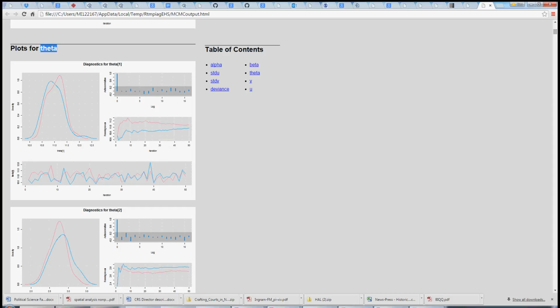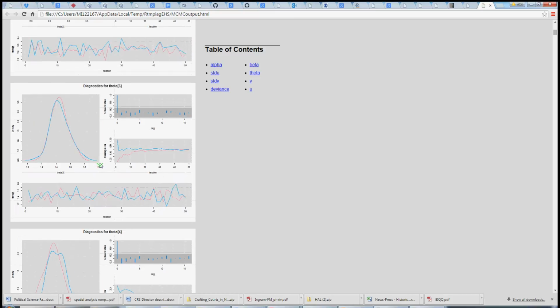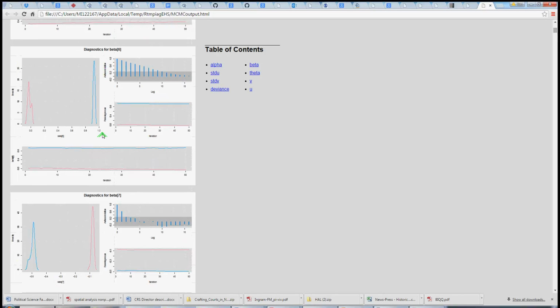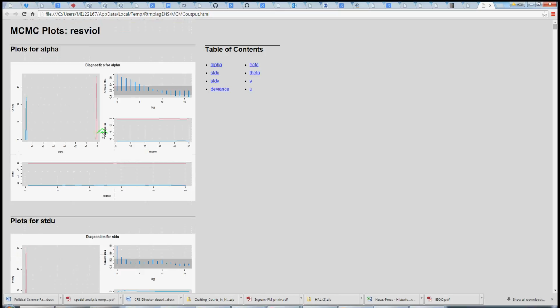But here you see with theta the kind of pattern that you might be looking for. This is our predicted value, just the very first one. You can see that these two lines are overlapping each other, and here you see the kind of pattern that approximates what you want to be looking for, although eventually you'd want something that's bouncing up and down at a much more frequent, rapid rate. But this begins to look like what you might be looking for. And the other thetas. Ultimately, you'd want to run far more iterations in order to do any kind of interpretation. So we'll stop there.